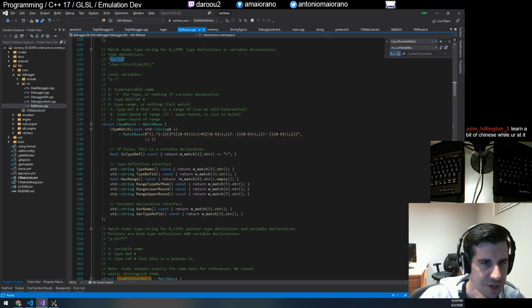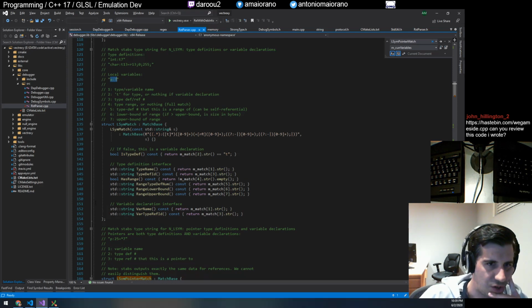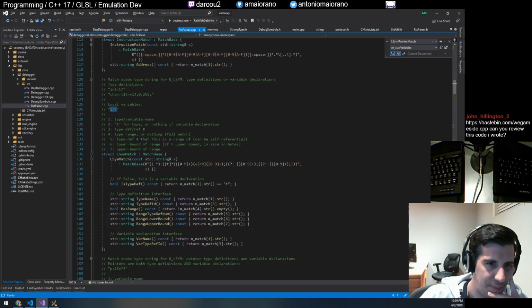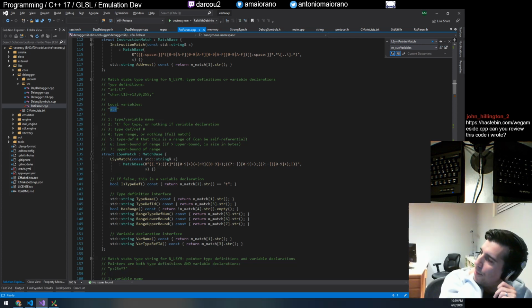Int, well no, this is a type definition, never mind. But for local variables, this would work. So I could try to match it as an LSIM match, and if I've got that, I can say, all right, add this as a local variable. Although it doesn't define a type, and I don't really want to add a variable, I want to add a member.